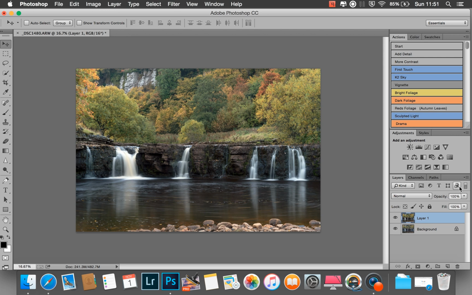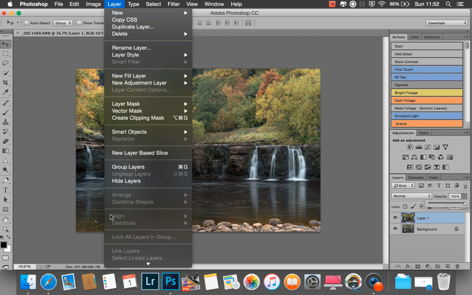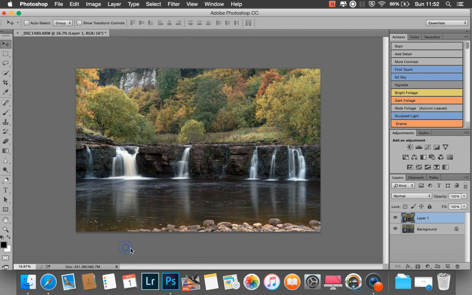And again, I can adjust this the way that I'd like it to look. I can decrease it or increase it. So I'm going to leave this at about 90%. Oh, in actual fact, I'll take it up to 100 because you can see it'll be a bit more vibrant on the screen. And then I'll come up to the layers and flatten this now, and that's going to be my starting point.